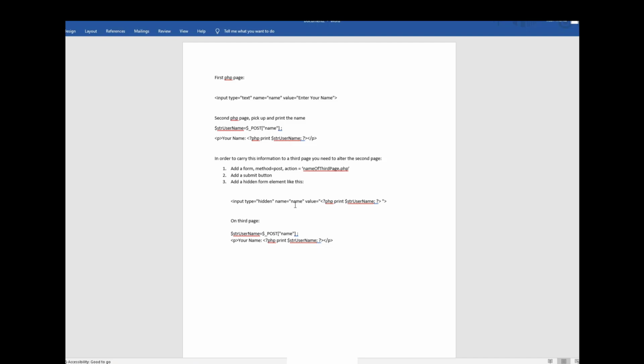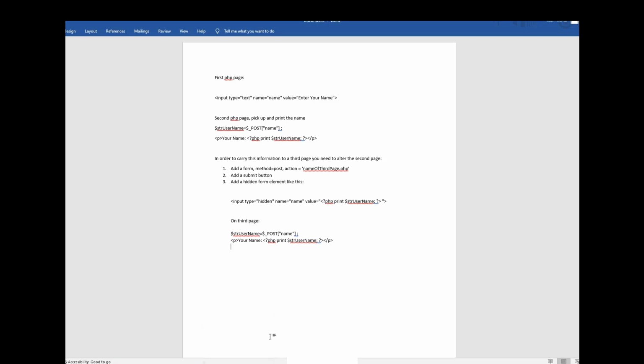But I also need to print the value of the variable in this hidden element here. Make sure I've got a form, make sure I've got a submit button, so that on the third page I can pick it up and print it. And that's how mine worked.